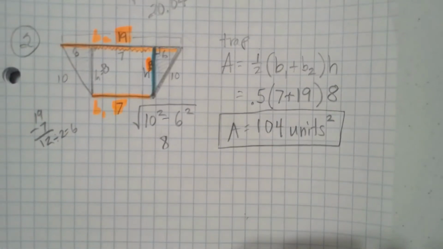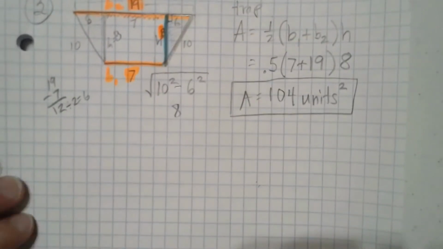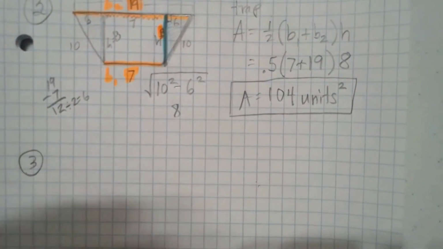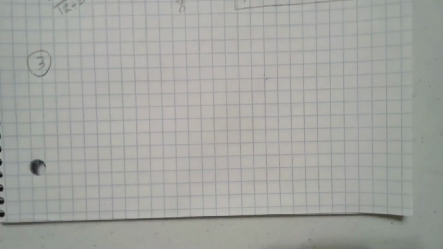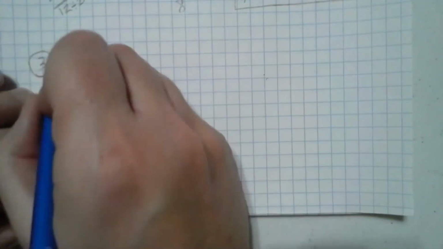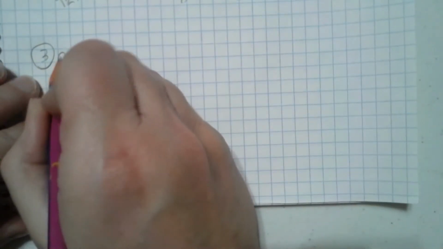Okay, cool. All right, so we're going to switch gears just a little bit. We're going to look at some scenario or some word problems. I know those are your favorite. On this first one, I'm not going to write out the whole word problem. I'm just going to summarize it for you. So on this first one, we're going to be given a parallelogram. Oops, that's not how you spell it. Parallelogram.